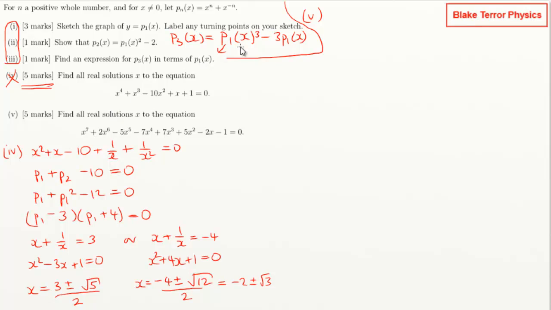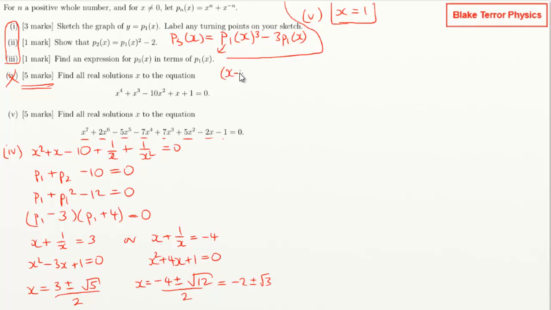But we can't just divide by x cubed because we still have an x to the 4. Maybe we can pull a factor out of this easily. What have we got for our pluses and minuses here? So we've got 1 plus 2 plus 7 makes 10 plus 5 makes 15. And for minuses, we've got 5, 12, 15. Oh, excellent. Right, okay. So x minus 1 is going to be a factor on this. So x is equal to 1 is one solution. Right, so I'll factorize this thing then.